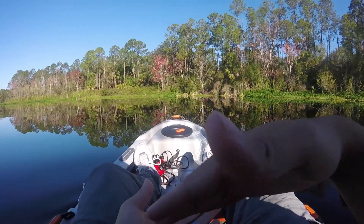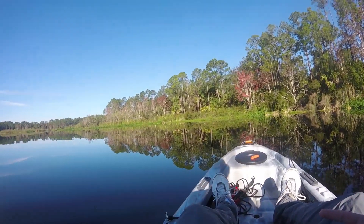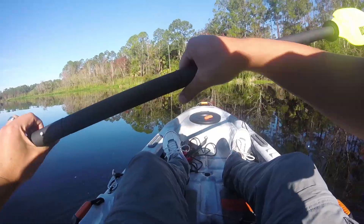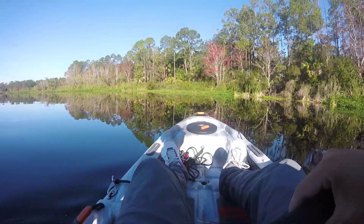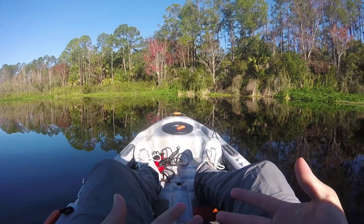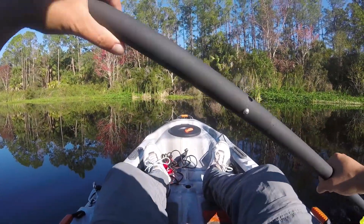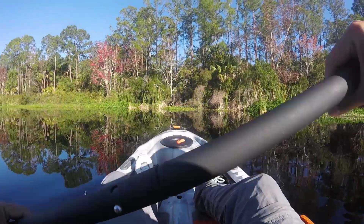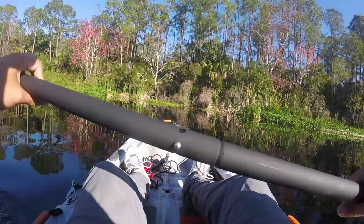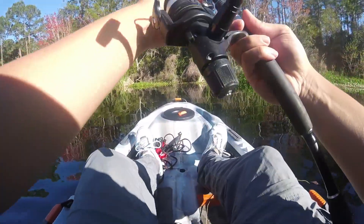The ponds I'm fishing, you can use any type of boat as long as it's not gas powered. The ponds are pretty big — it's going to take me a good part of the morning to fish this one. I think this is Charlie Pond. The water here is dark and tannic stained, probably from the trees. This place is nice — they do have a little boat ramp and shore access, plenty of room. It's quite a drive in from the entrance to get to this pond. This place is huge, and they do have bathroom facilities here too, which is nice.